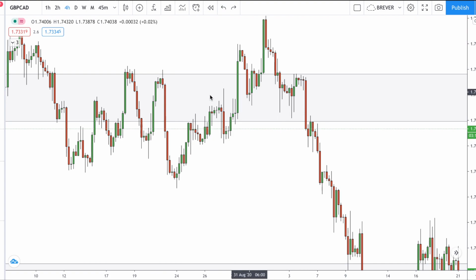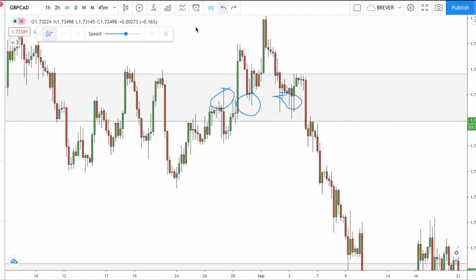I still have to study all this kind of price action that has happened here. Now, for the psychology of GBPCAD, we see that this pair has a characteristic of leaving a lot of wicks, as you can see, the ones that are indicated here. That is actually very good for a trader to identify.